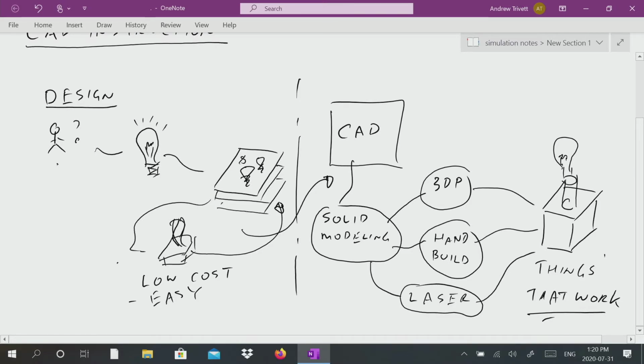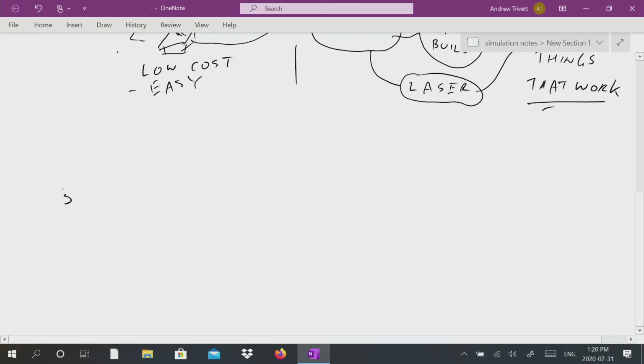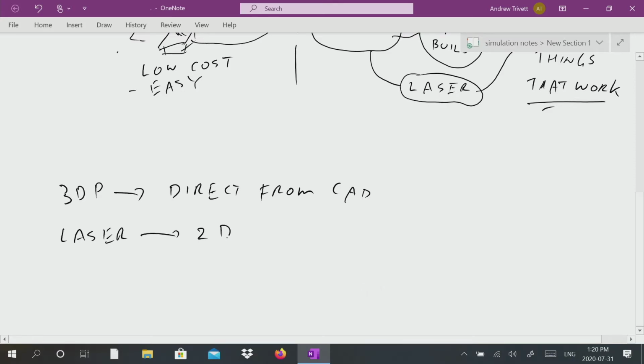And each of these have different requirements for what you need to do with creating models. 3D printing, you can do that directly from CAD models. Laser cutting, you need two-dimensional drawings for that, and these would be electronic drawings.